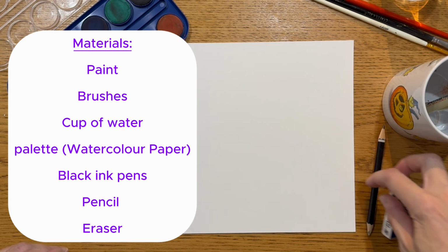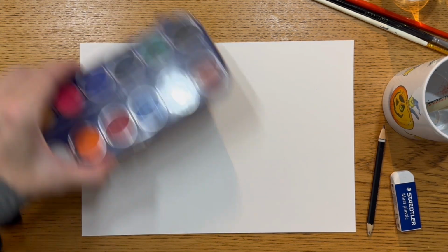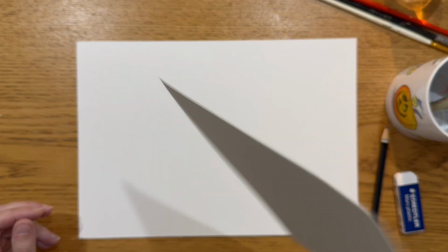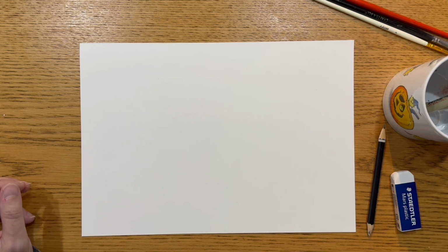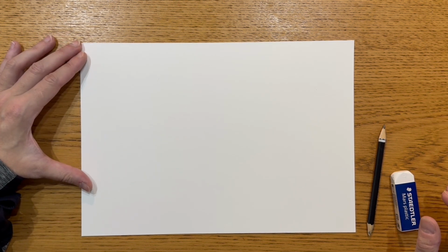So what I'm going to do now is put my paint away for now. I also have of course a palette for the paint as well, so we work on the same paper. This is watercolor paper and my palette is also watercolor paper, so I'm putting my pens here. And we are going to start with the sketch.